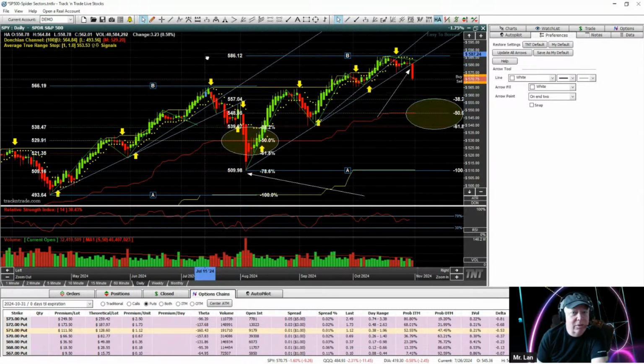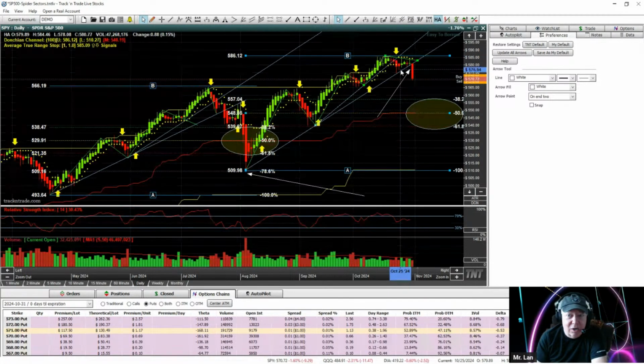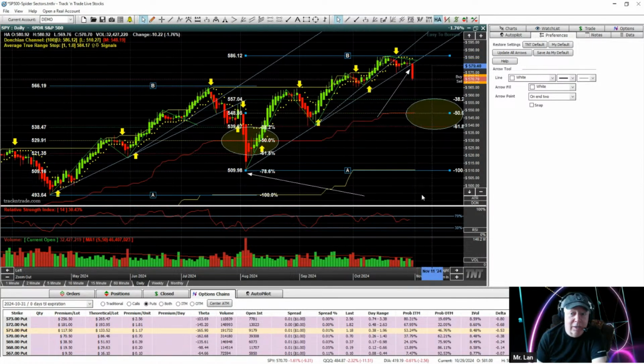And when you go to Las Vegas and you're playing blackjack, you're going to be a better blackjack player if you play the probabilities. Doesn't mean you're going to always be right. Doesn't mean you're going to always lose. Doesn't mean you're going to always win. Just playing the probabilities. So when the market got into a 3-drive pattern, I said, hey, probabilities are it's not going to go up. In fact, probabilities say it's going to fall. And so I took out all my long positions right in here. And now I look smart.